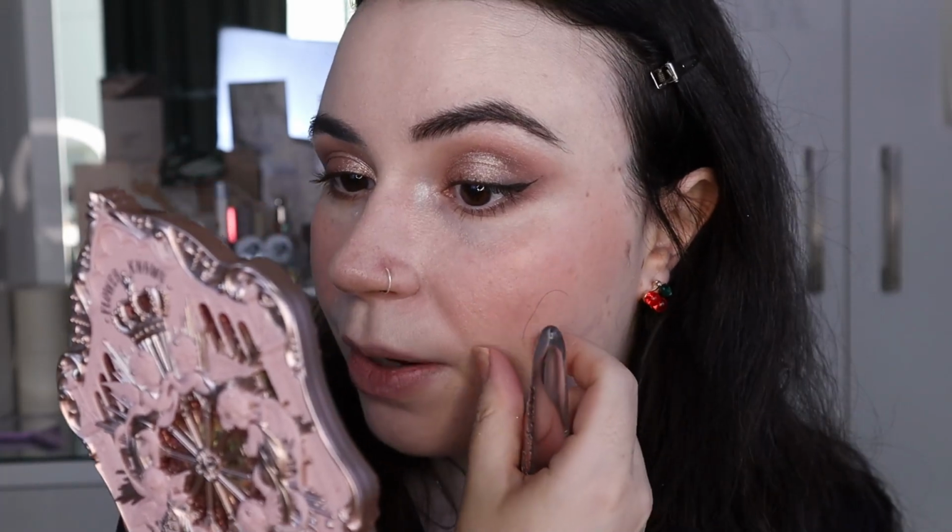I do think that you have a more difficult application simply because it goes everywhere. Do you see how low this is going instead of here where I was able to concentrate it where I wanted it? And what I like to do after I apply my blush, if it's too low, because this is basically below my nose and I don't want that because it makes my face feel and look heavier, like gravity has taken a hold. So I go with my foundation sponge and I just go over here and lift it up. Also, when it gets too close to my nose, I don't like it. So again, just with your foundation sponge, fixed. I think this is much more flattering than before.